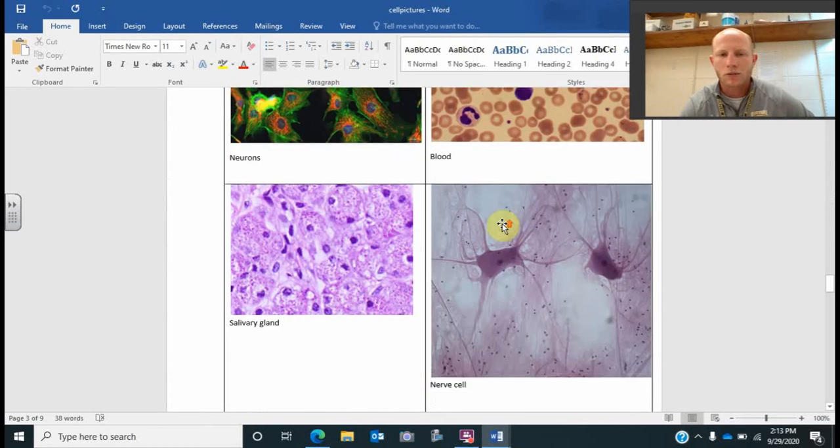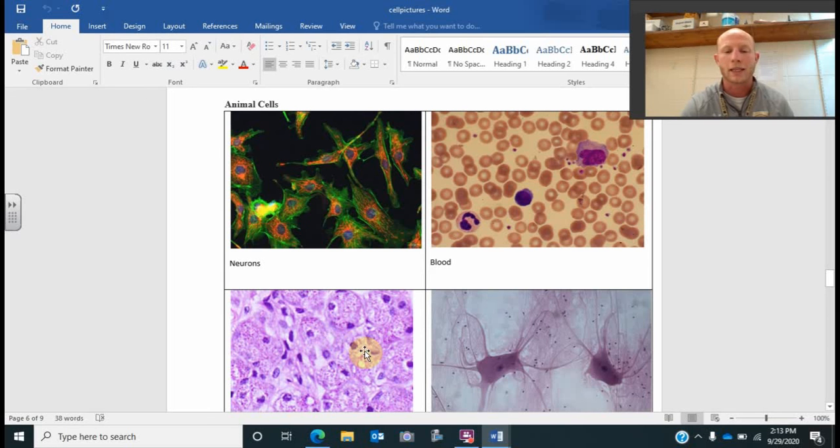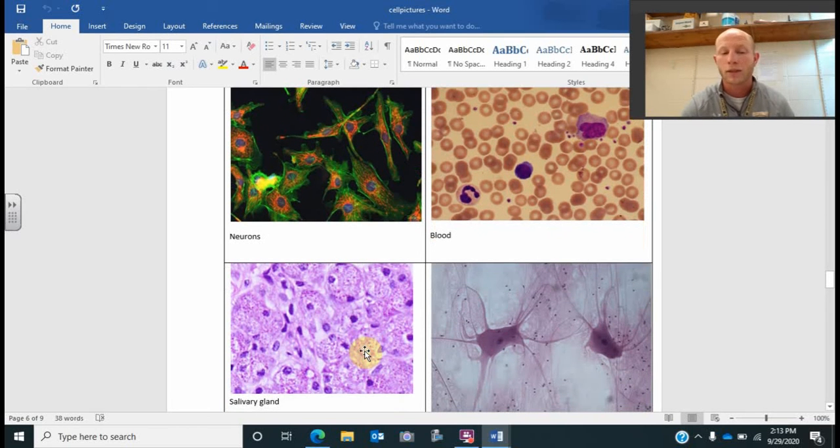Now we come down here to our animal cells. All right, we have some neurons here. And again, these colors in here are not real colors. These are real pictures of cells, however, there was an artist or whoever digitally enhanced these so we could see them better. Or like down here, somebody definitely added iodine to this, which is a dye, so that some of the structures would pop out a little more. Because it's kind of hard to see cells because they're really, really small.